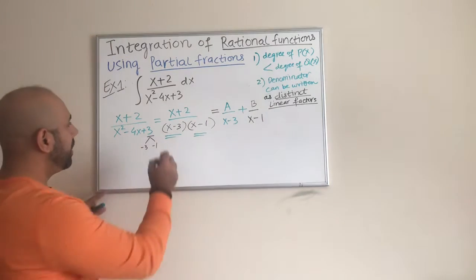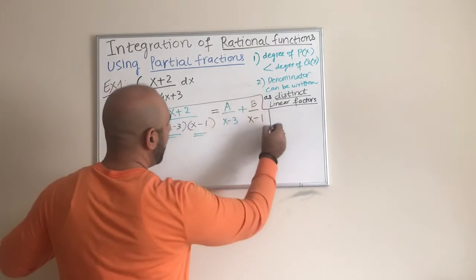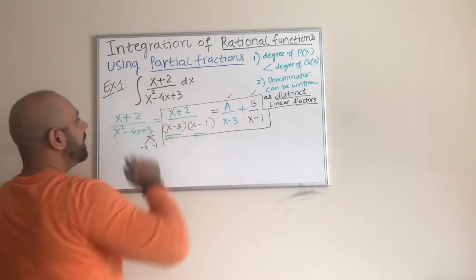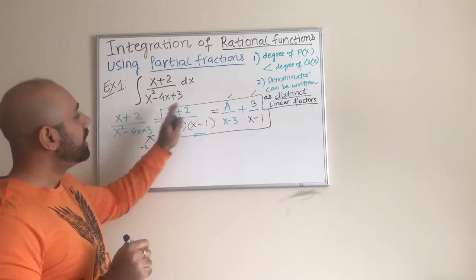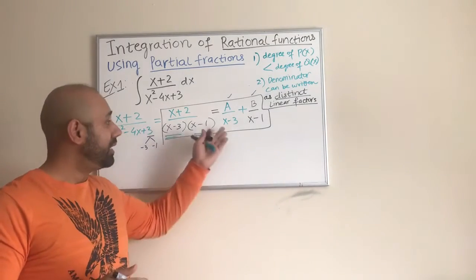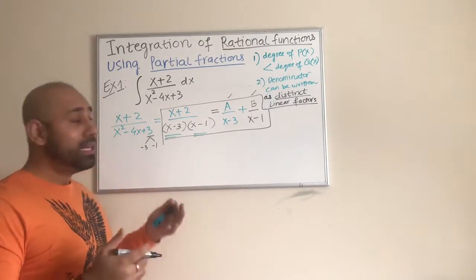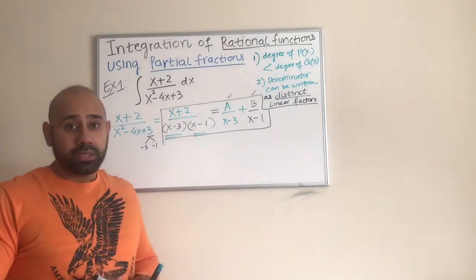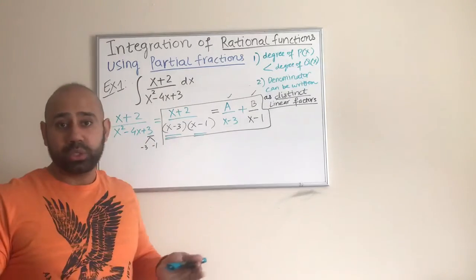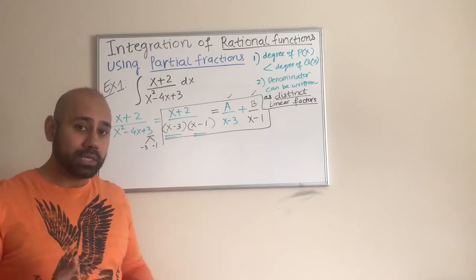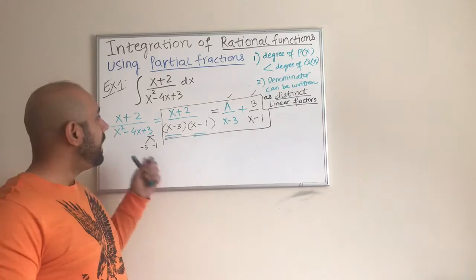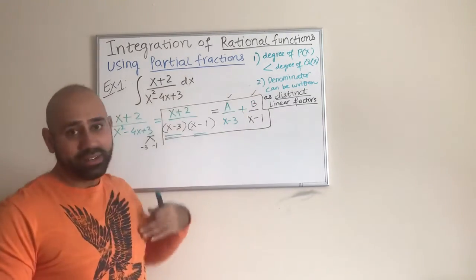Okay. So guys, this is the partial decomposition, and once we have the values for a and b, then we can bring it back here because we just have the same rational function broken down into two pieces, and then one can easily evaluate the integrals for this piece and this piece, and combine them. That would be the integral for this particular rational function. Okay, so the idea is, when we have something like this which we cannot evaluate using the other methods, one has to break it down using the partial decomposition method, which we're able to do by using the general form, because it also satisfies both the criteria here.